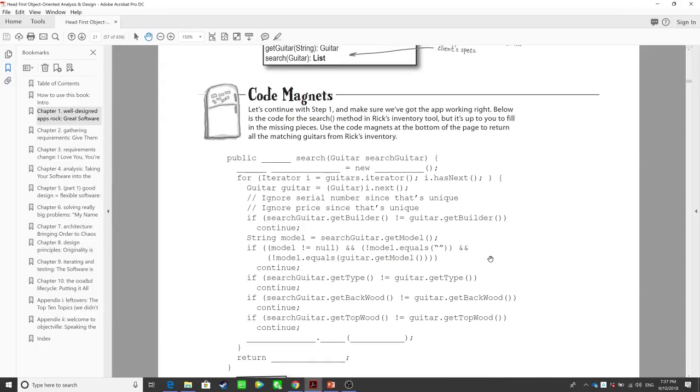Alright, let's do an exercise. We're starting from this code template, trying to modify it to make it return a list of guitar objects instead of one. Let's do this in 5 minutes.